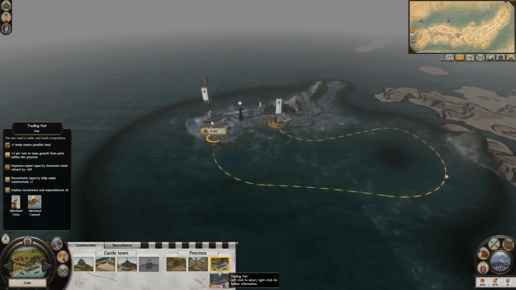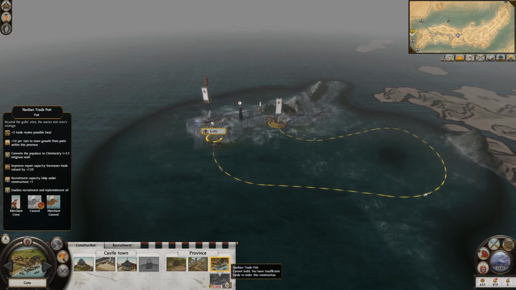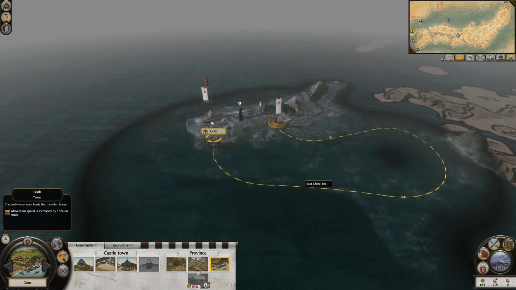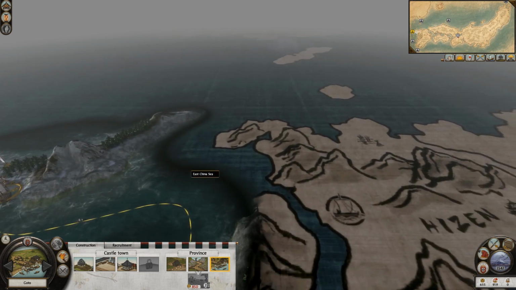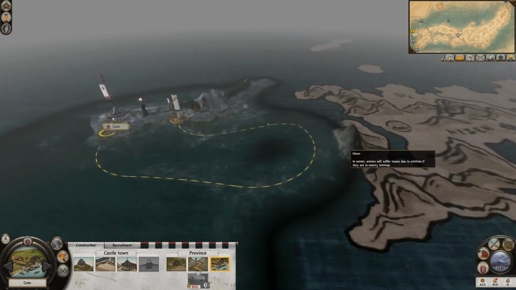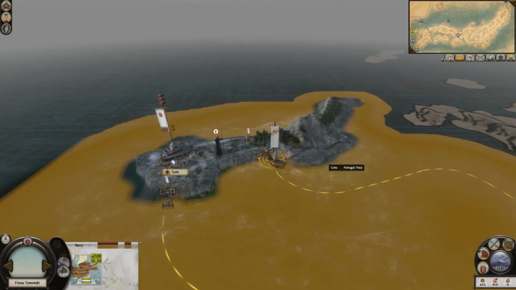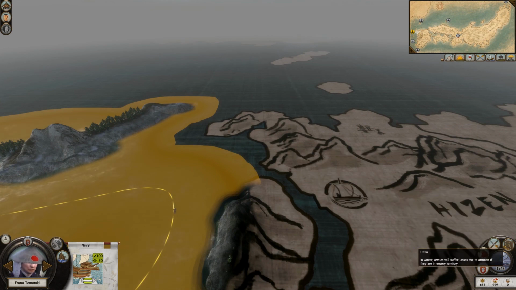If I do upgrade this, I get a regular caravel. Not the best ships, are they? But again, it is a Nanban trade port. These ships are just going to be used to ferry me from one isle to the next. I can get them on here and go in probably 1 turn to Heathen. Which is going to be good.